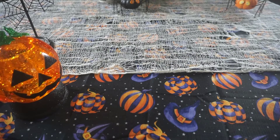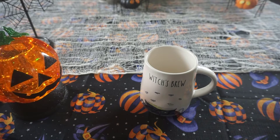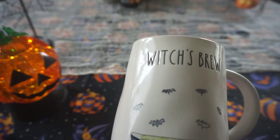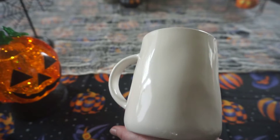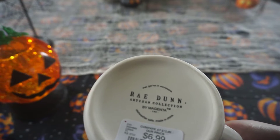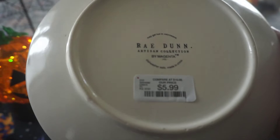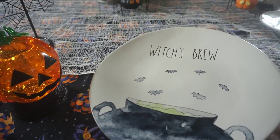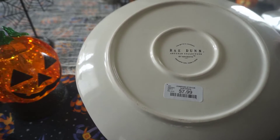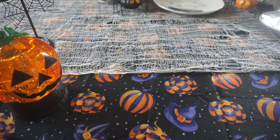Next I really tried to make a set out of this, and they had pretty much everything. We've got the Rae Dunn Witches Brew design but this time in dishware. The mug has the cute little cauldron, says Witches Brew, and has little bats — it was $6.99 and it's dishwasher and microwave safe. Then there's a small plate with that same design at $5.99, and a much larger plate with the same design for $7.99. The bowls I showed earlier are still pretty big for serving, but that was all they had in stock.